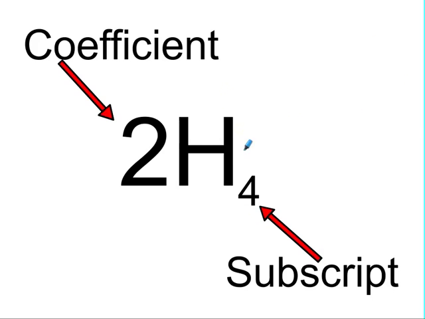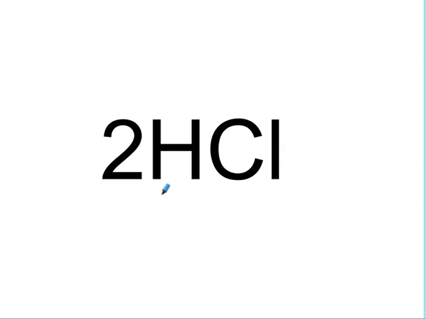Coefficients travel through. Subscripts do not, and I'll explain that right now. So, for example, if we had 2 HCl, that would mean we have 2 hydrogens and 2 chlorides. Now, if by any chance we had something made up like 2H2Cl, that would mean we'd have 4 hydrogens, but we'd only have 2 Cl's because we don't have a subscript after the chlorine. Okay, so the subscripts only affect the current element, but the coefficients travel to both the hydrogen, chloride, and whatever else could be with it in the compound.